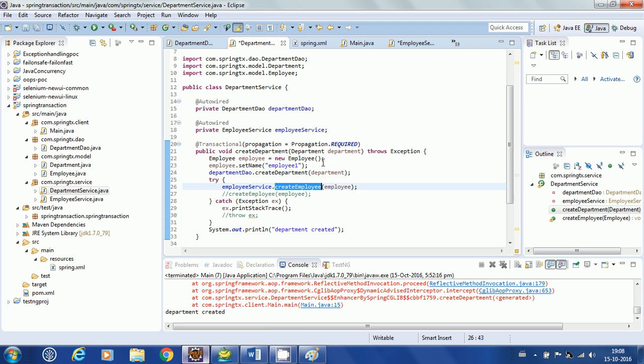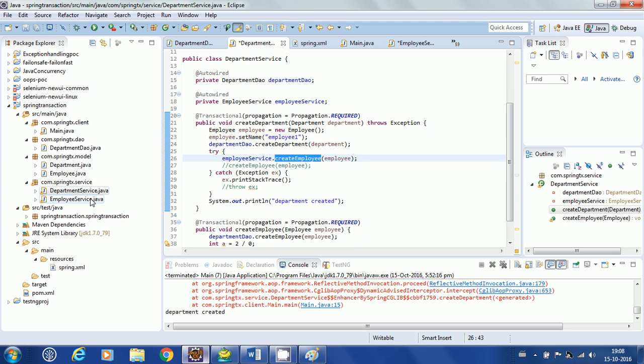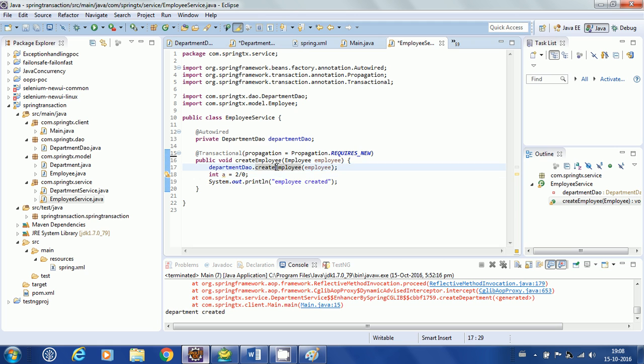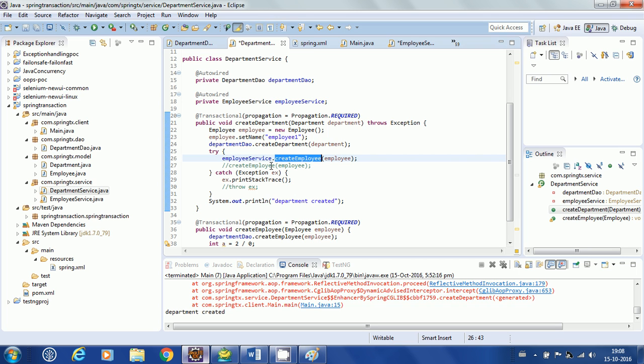Whenever I say employee service dot create employee, it will go to the employee service create employee, and here it will create the employee, and here I'm generating some exception. I'm not catching the exception here, so this method will throw a runtime exception. That exception will come to here, and here I'm catching the exception.